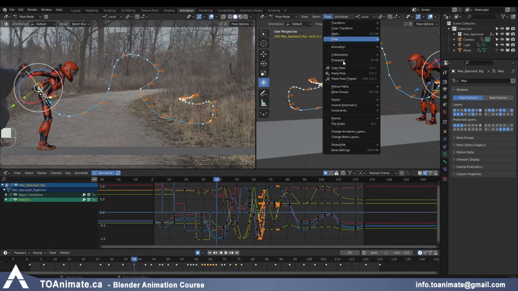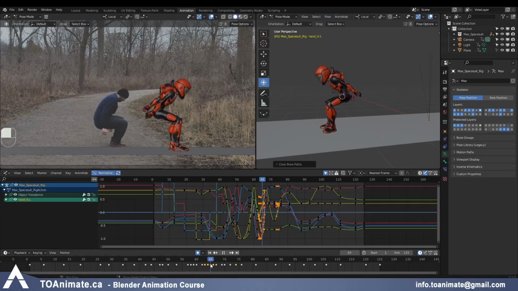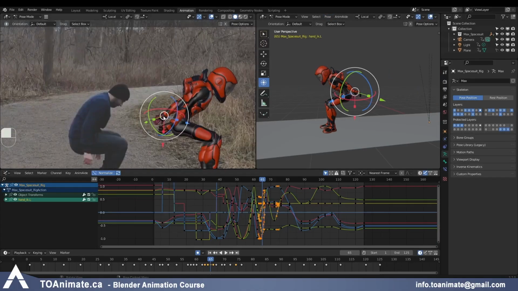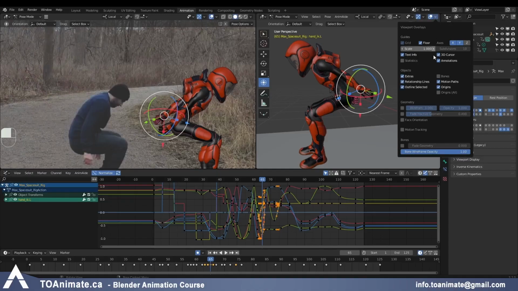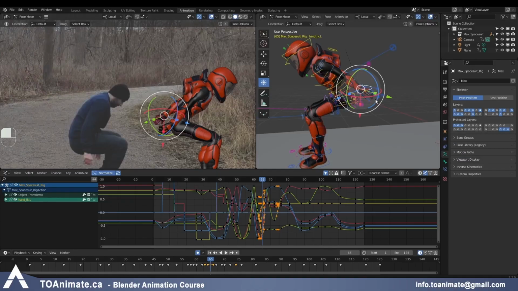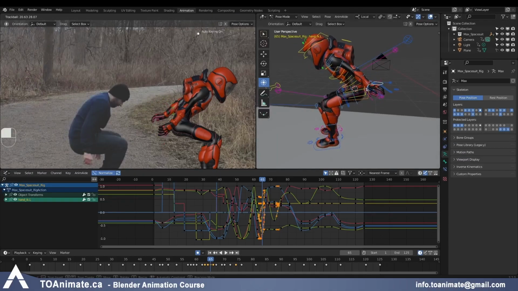Okay, now I can delete that path. And what I need to do on this hand, there's some rotations happening that don't look so appealing. So I'm just gonna go back in there and change those rotations on the wrist.